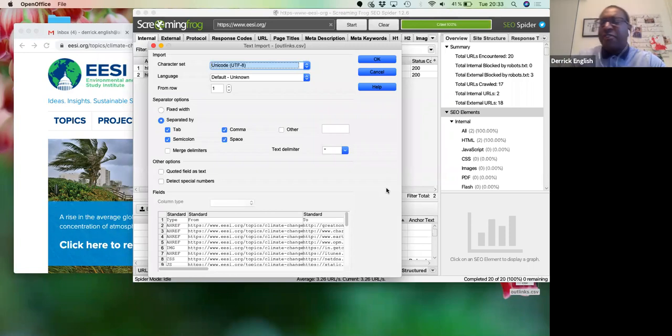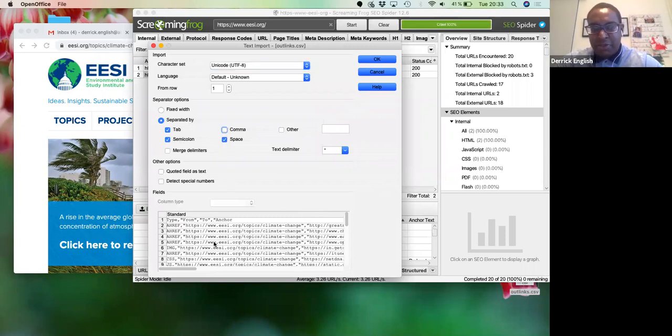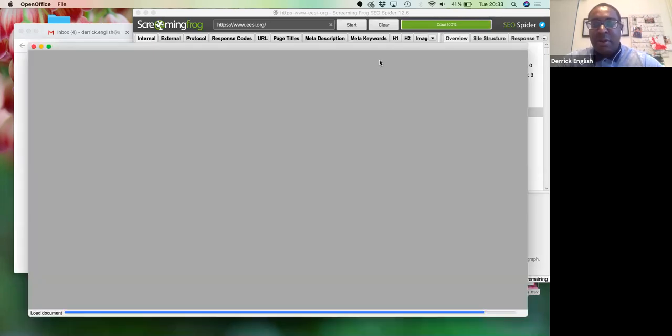With the CSV file, it's usually comma delimited, but just check all the other options in case. Let me just remove the format. So right here, if I import it, it will all be in one row, one column. So you want to click on it to make sure it gets the other columns as well, and then click on OK.